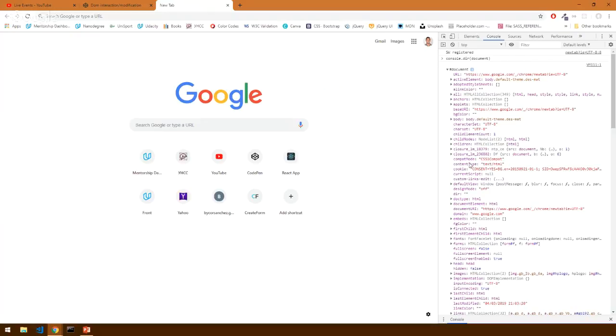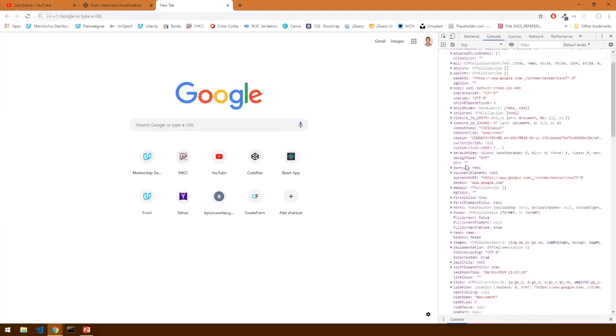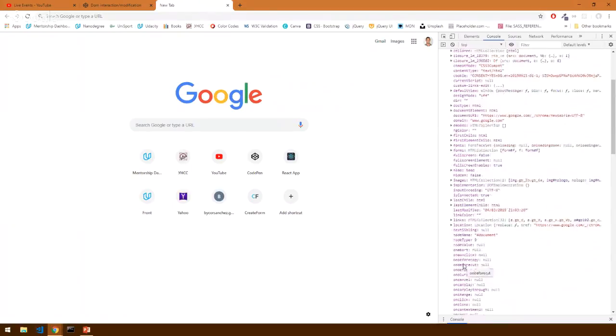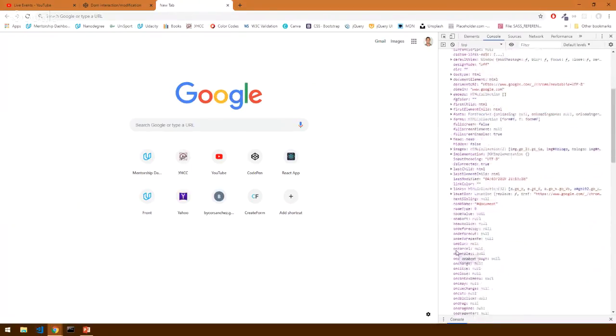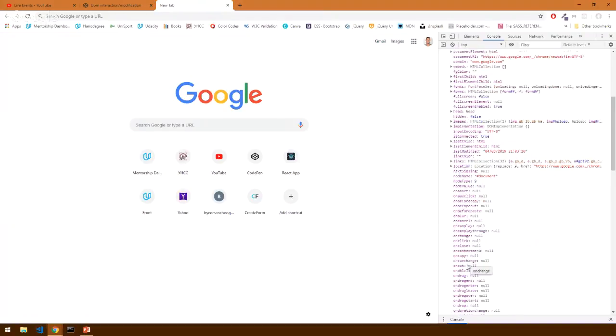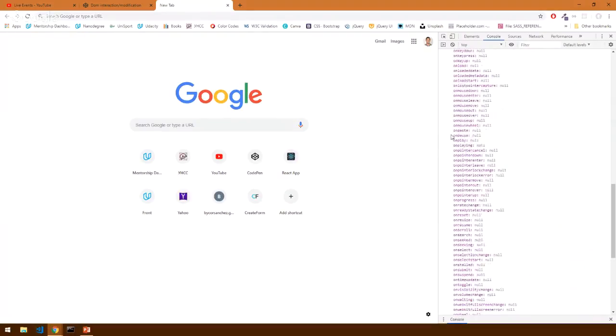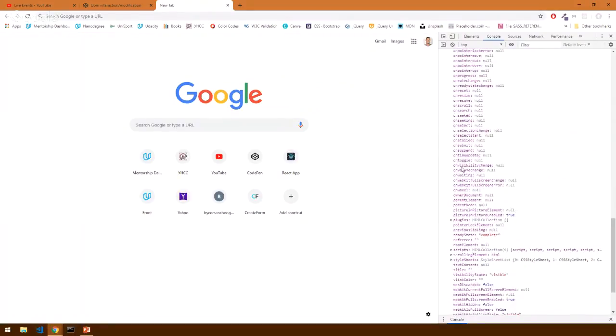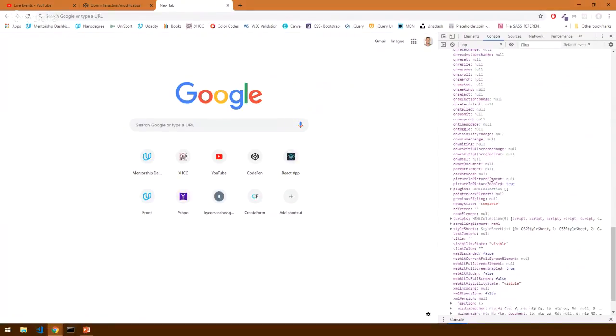They are a lot. So we have a property for the cookies, for the content type, for the domain, as we saw. Here are all the events that we're going to take a look at next week. We have on click, on change, on can play, on cancel, on drop, on mouse move, essentially every single event we have here.